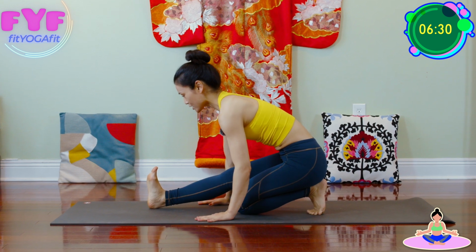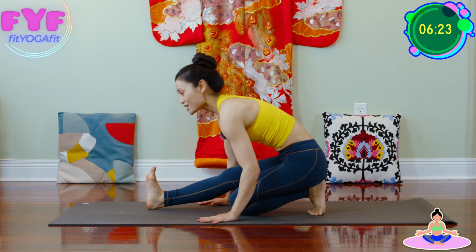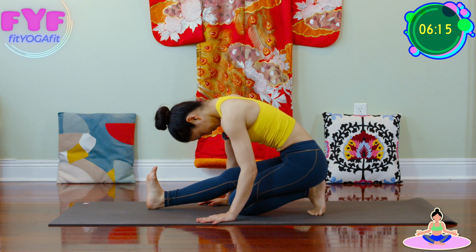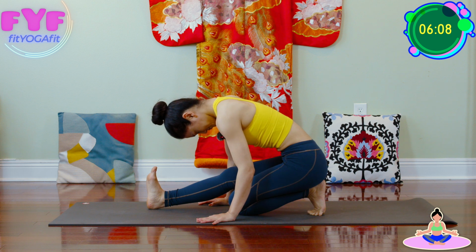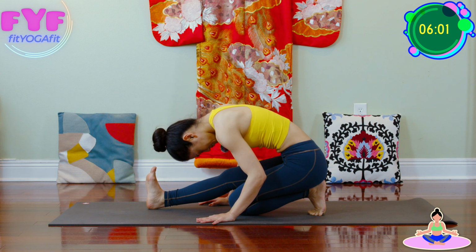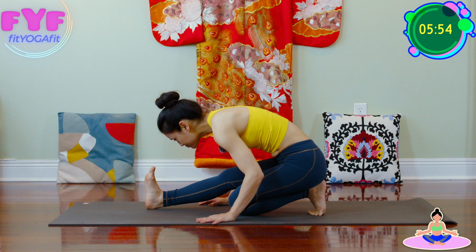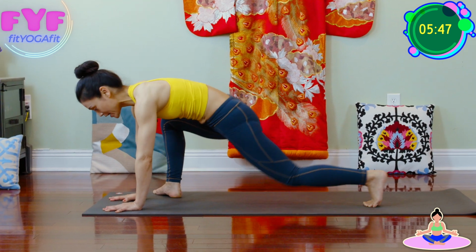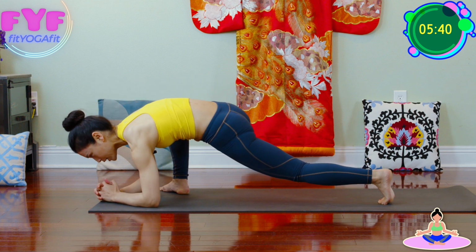Round and stretch. Flex your front toes. Sit on your hips. Sit on your heels. Now send your hips forward, pointing your toes at a 45-degree angle in lizard pose. And from here, circle your hips.